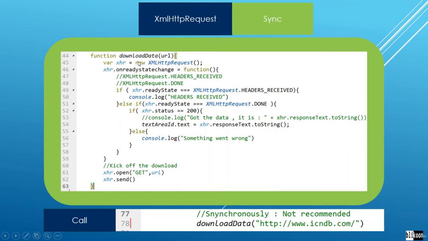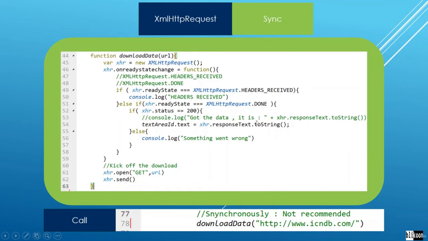We just looked at the constructor in the documentation, and we listen in on this handler onreadystatechange. We put in a function that is going to help us capture the data. And if readyState is headers received, we just say that we received the headers. The most important thing we want is to know when the request is done, and we capture that when the readyState is XMLHttpRequest.DONE.